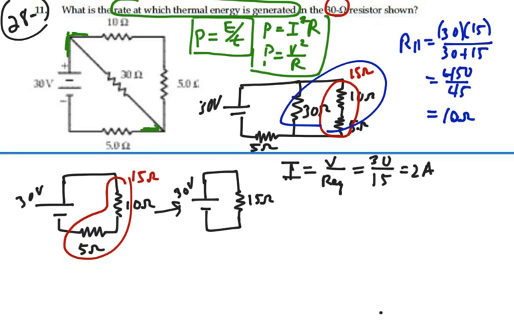In particular, if I look at this representation over here, with 2 amps coming out of the battery, I'm going to have 2 amps going through that 10 ohm resistor. And so the voltage on that 10 ohms is going to equal current times resistance, 2 amps times 10 ohms is 20 volts.